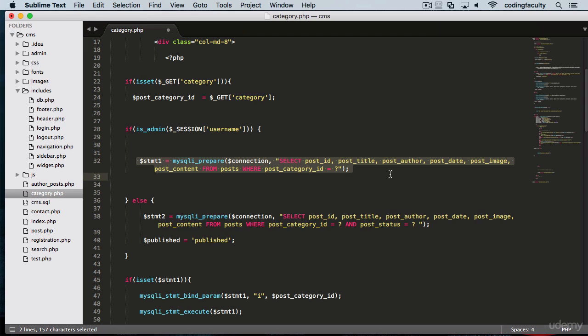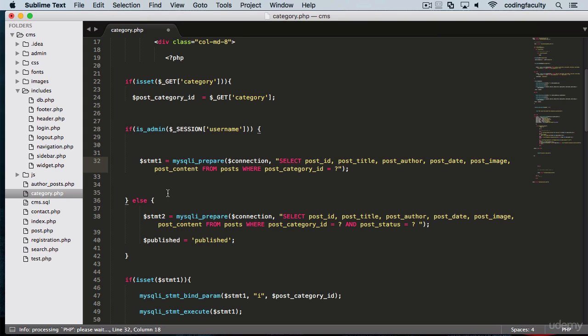We are preparing the statement. Of course, first we start with our new function that we created a couple lectures ago. We are starting with MySQLi prepare. We're preparing it with the first parameter as a connection. The second parameter is going to be the query with the placeholders, because that's how prepared statements work. Then we assign whatever is coming back from them. If it works, this will come back true or false, so you can put an if statement in here if you want to.